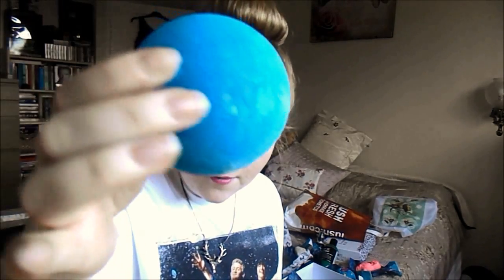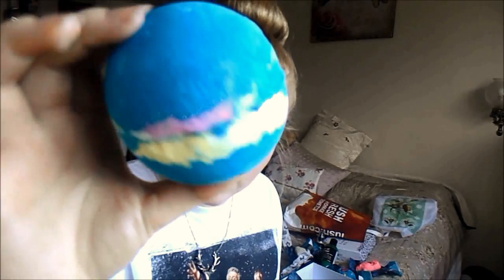The second bath bomb that I picked up was Intergalactic, which is this big blue bath bomb with yellow, white and pink all in the middle, and it's really quite sparkly. You can't really see it on the video, I don't think, but it's quite pretty. I'm really looking forward to using this one. Oh, it smells so good. I can just tell already that by the end of this video I'm going to have all kinds of stuff all over my nose. Oh, it's really minty. That's really the only thing that I can smell. It's really mentholy and minty, really refreshing. I think this is one I would love to use after a long day at work, something to really perk you up and give you a nice lift.